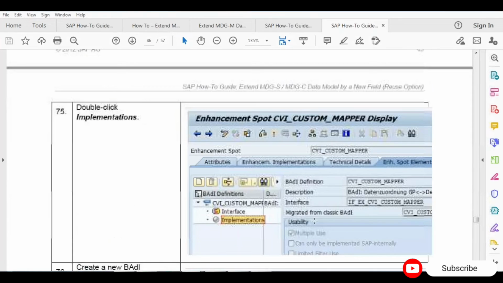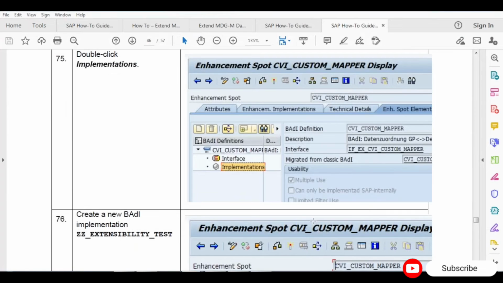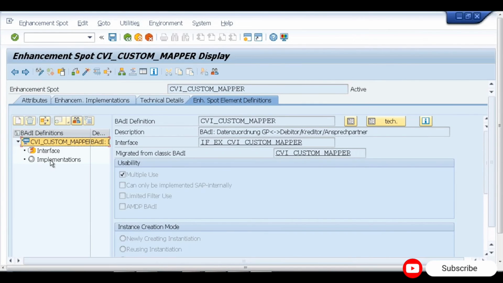So basically, we have one implementation point under this enhancement spot. This is the implementation point.